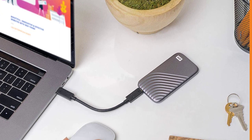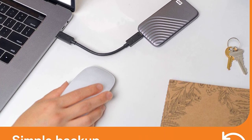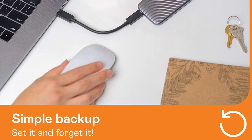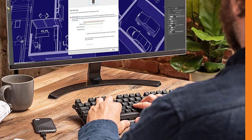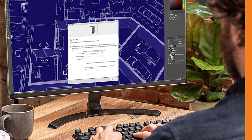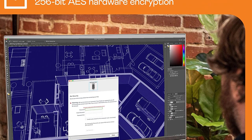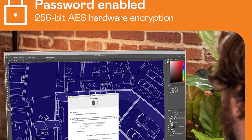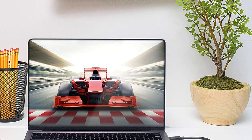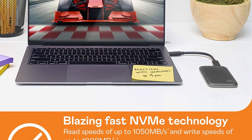The My Passport SSD's software application gives you access to My Cloud Home Storage and lets you download other WD utilities. Best of all, it's fast — the My Passport zoomed through all of our performance tests, invariably showing up somewhere in the winner's circle for each. With a price per gigabyte of 19 cents, the 1TB model is one of the most expensive drives we tested. Its included USB Type-C cable is exceedingly short at 6.5 inches, though a Type-A adapter is included. But these are small nitpicks that don't detract from one of the best external hard drives around.